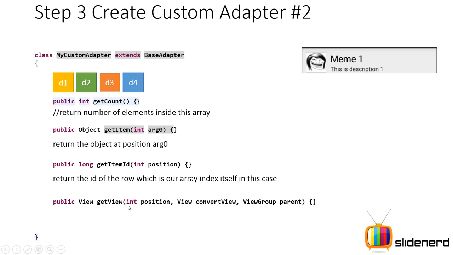And then there is our getView method, which is going to pick data from this array, put it inside a view object which you see over here, and that is returned to your list view. So the list view will call your BaseAdapter's getView method, and there all the transformation takes place: getting the data, putting it inside a view object, and giving that object back to the list view.